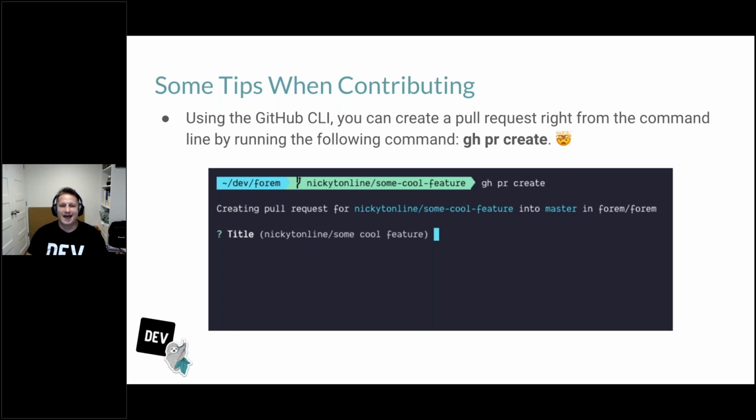You'll be prompted to enter a title. By default, the title is the name of the branch. If you'd like to have a different title, add one, then press the enter key. Otherwise, press the enter key to use the branch name.